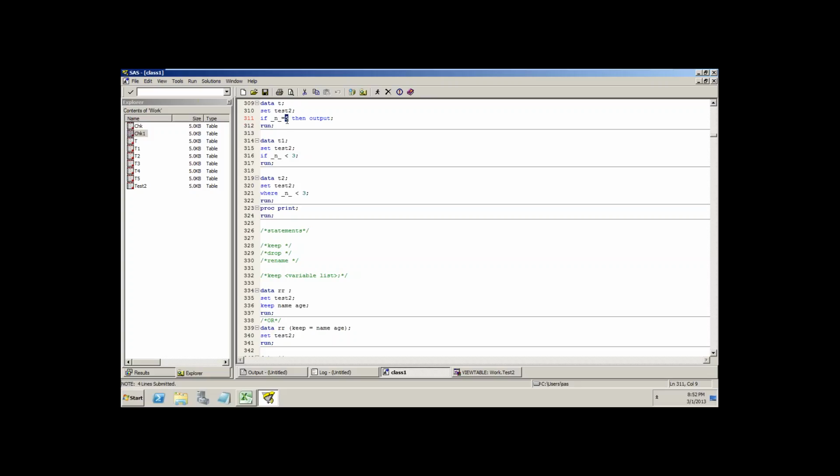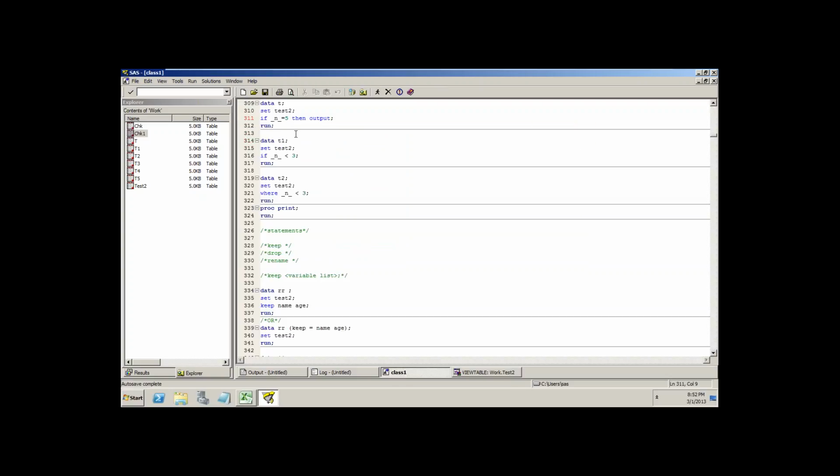Whatever number you write with _n_ represents the line number or the observation number. So if you write _n_ equal to 10, that means the 10th observation. If you write _n_ equal to 19, it is referring to the 19th observation number.